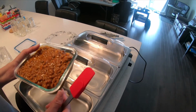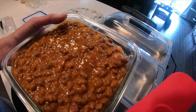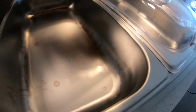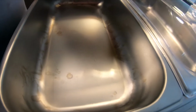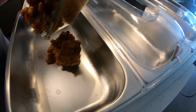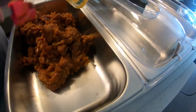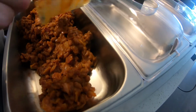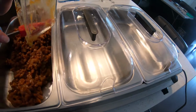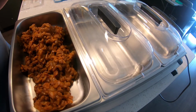And here is my quick side dish that I made to go with the meal, which is a hot dog bar and a baked potato bar. I cooked these last night, and it's just a bunch of yummy stuff like bacon and onion and a bunch of other stuff and a couple cans of beans, and then I just boiled that down. Now I'm going to put it in my nice warming chafing dish, and that will heat up in here. Then I'm going to put hot dogs in the center one, and then I'll toast the buns in the oven, and then I will put the buns in there so everybody can just help themselves. All right, I'll come back and show you what it looks like afterwards.